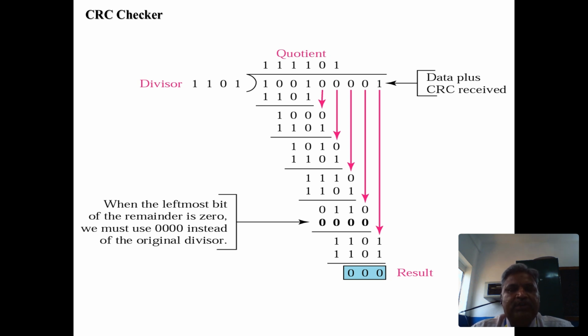Okay, so that concept will be slightly confusing. Remember, we have to append n number of zeros, whereas the divisor will have n plus 1 number of bits. So one bit fewer than the number of divisor bits, that many zeros should be appended to the data. We carry out the normal binary division and perform modulo 2 subtraction. The difference in modulo 2 subtraction is 0 minus 1 will yield a 1.